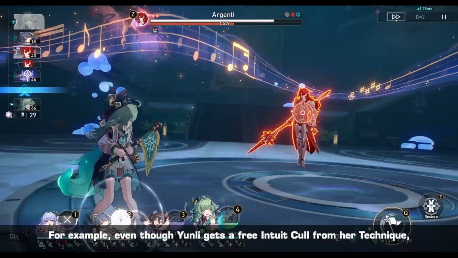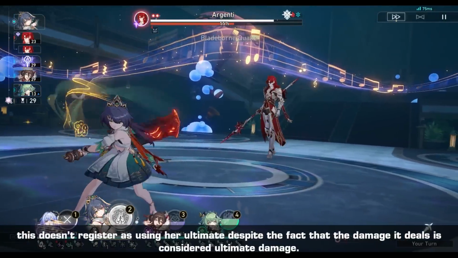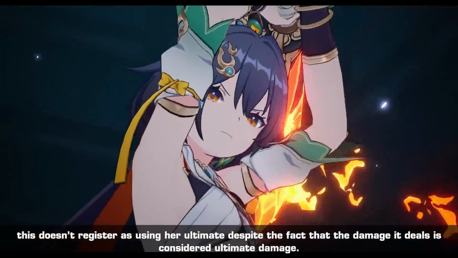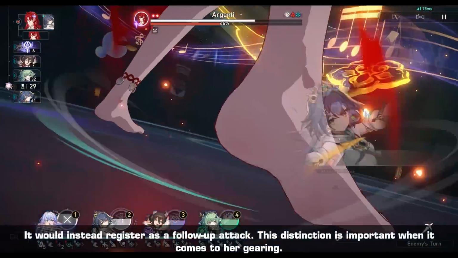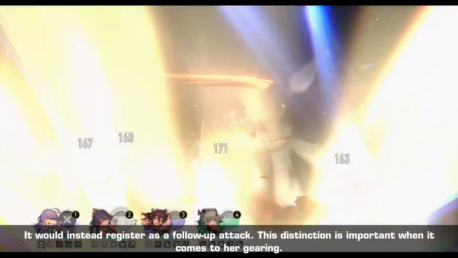Even though Yunli gets a free Intuit Call from her technique, this doesn't register as using her ultimate, despite the fact that the damage it deals is considered ultimate damage. It would instead register as a follow-up attack. This distinction is important when it comes to her gearing.